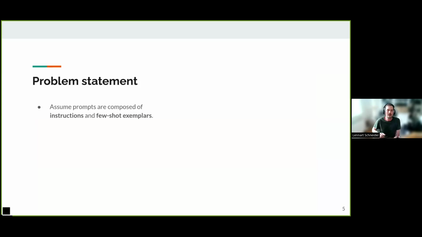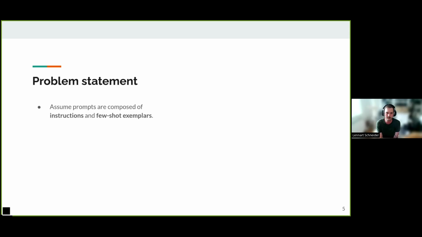All right, problem statement. So like I said, we have an LLM. It's a black box. We will see this during the taxonomy slide. So you give it input, you get output. That's all you get. And we assume that prompts are composed of instructions and few-shot exemplars. That's a somewhat limited setting. Naturally, you could include more. We'll discuss this later. For example, output guidance, formatting instructions. But it actually goes beyond what most of the recent work with prompt selection or optimization has been concerned with, since they mostly focused on instructions only.